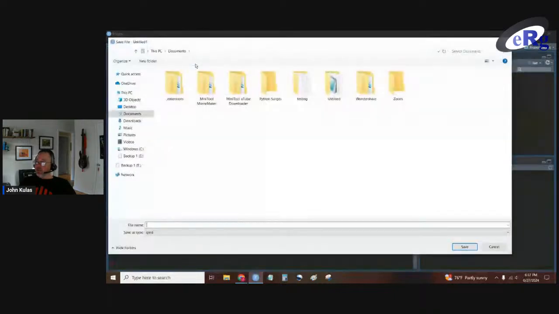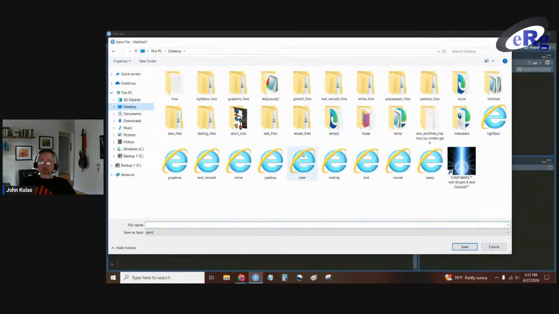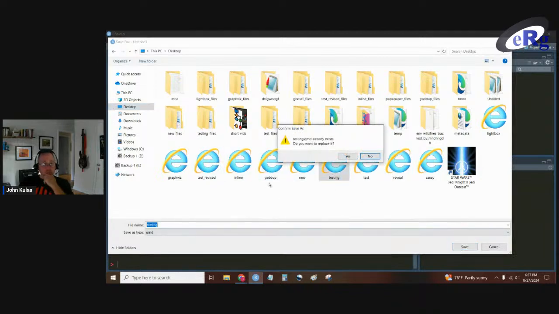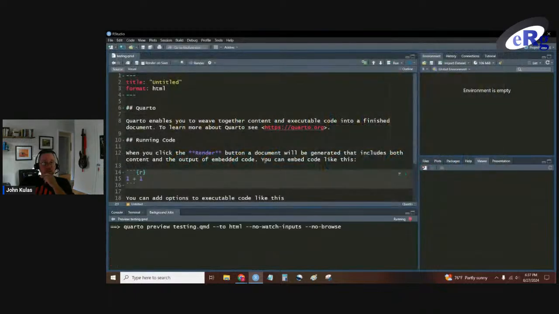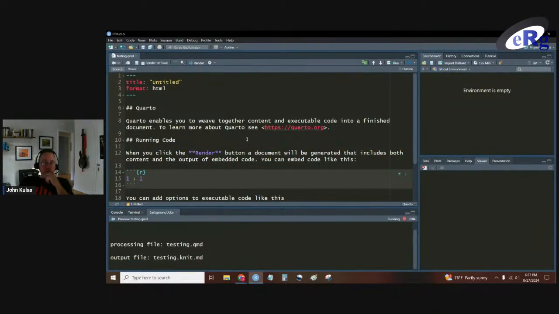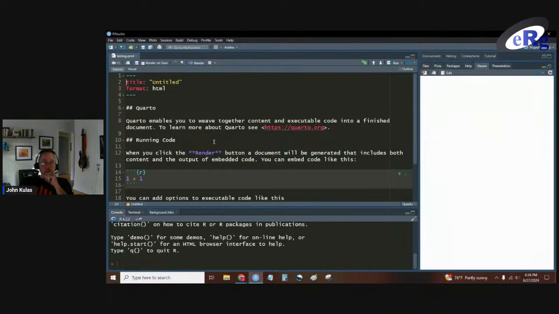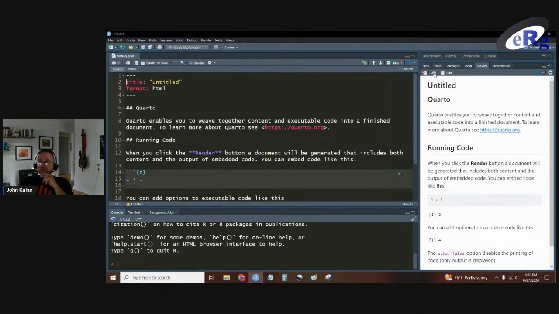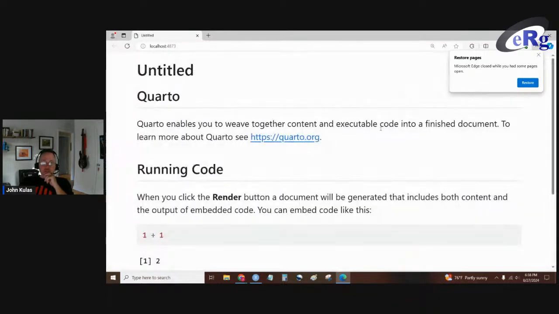I always render first, just to name it and place it somewhere. I think I've been using this testing.qmd, the kind of write over it and don't worry about it file. We'll make sure that it renders, and it does.